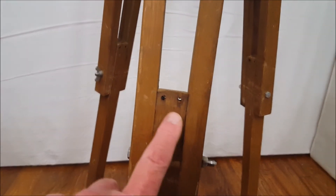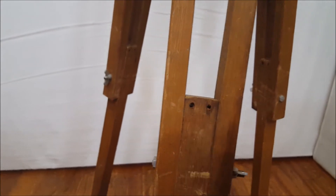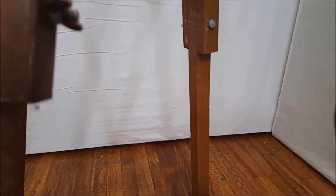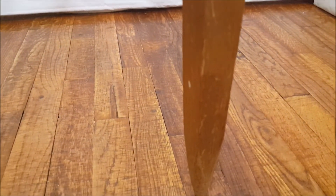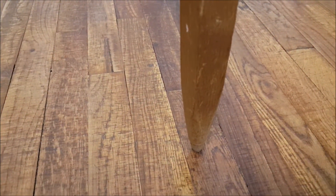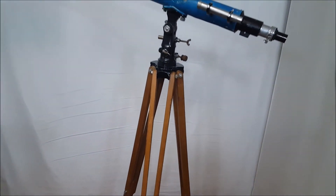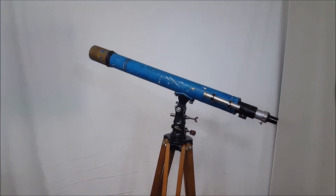It's a little bit beat up. Down here it's missing all of these — there's some hardware that goes across there to retain the legs. Oddly enough it's got the bolts. There's a foot that's missing. Not sure if I'll be able to replace that. So we'll see about restoring this beauty.